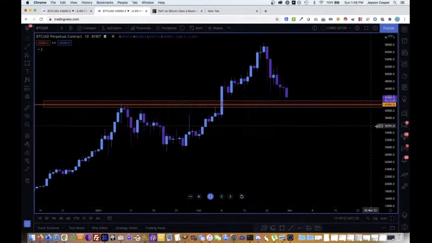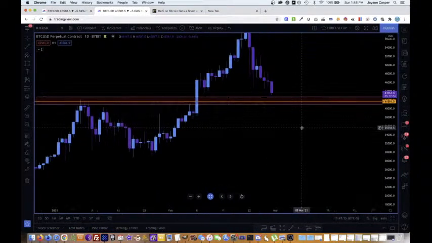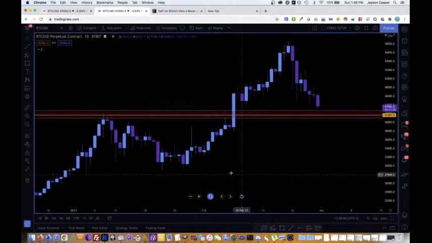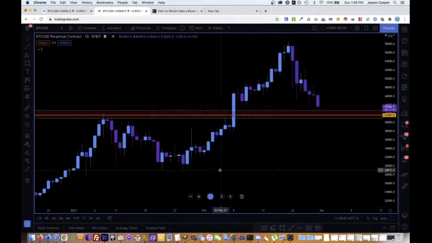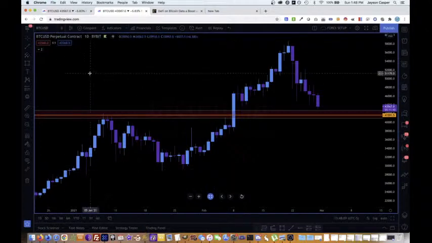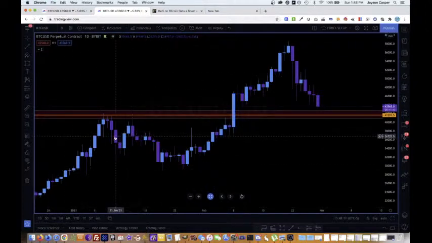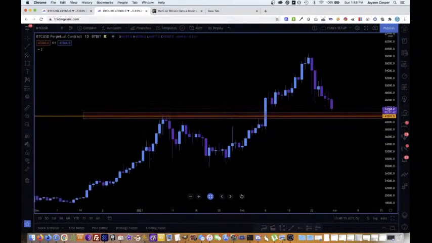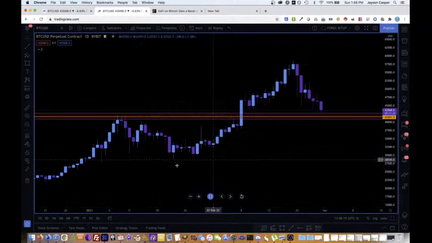So how can we tell where a key level of support and resistance is if we're looking at a chart? Because a lot of people mark random levels and the price doesn't tend to respect those levels. When you want to put on levels of support and resistance, the first place you're going to go is the daily chart, and you're going to look for places where the price has touched many times.